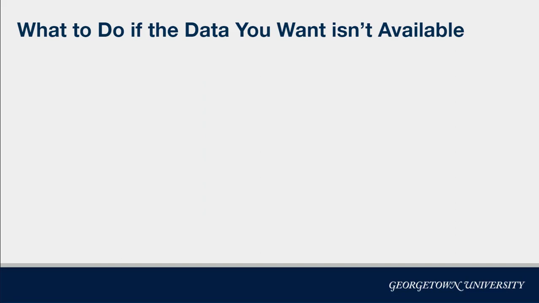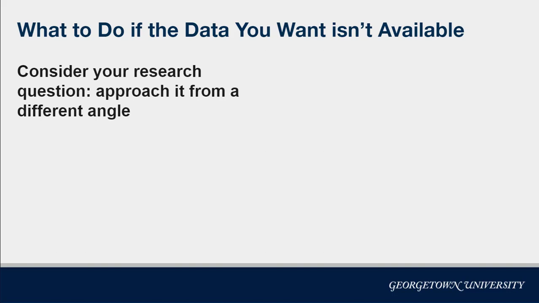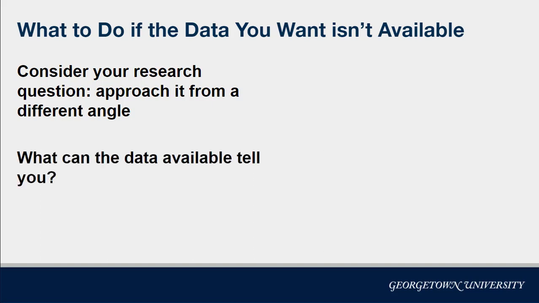So what do you do if the data you want isn't available? First, you go back to your question that led you to looking for this data and reevaluate. Is there a way to change your research question in a way that fits better with the data that exists publicly? If you look at your research question or topic and determine that this is still something you want to pursue, start to look at related data that can build the same picture.